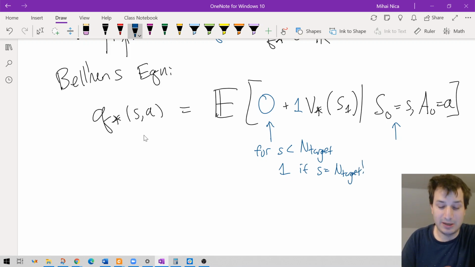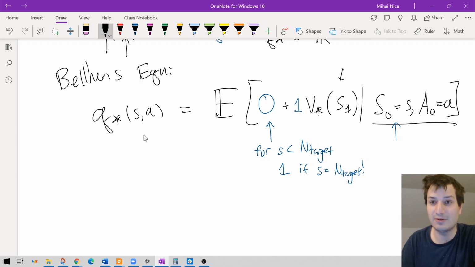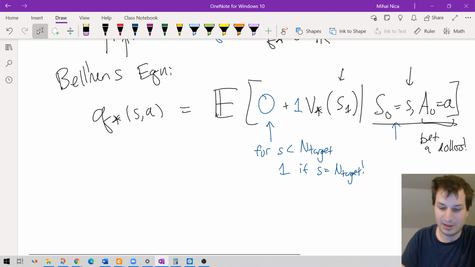Okay, so this is a very simple equation then. It just says Q star of S, A is the expected value of V star of S1 given S0 equals S and A0 equals A. But if A0 equals A, that means we are betting A dollars. And when you bet A dollars and you're at S dollars to start with, two things can happen.